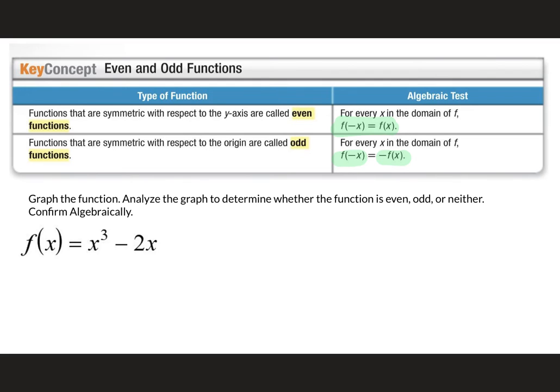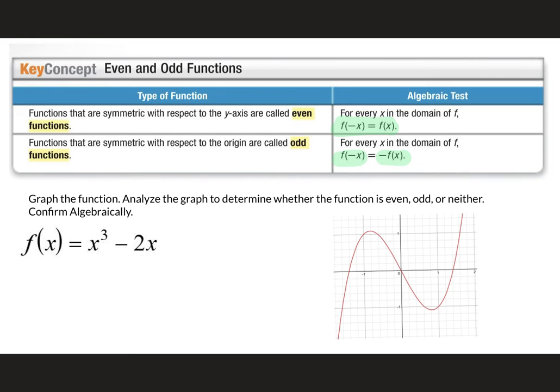So first you have to use a graphing calculator of some sort to graph the function. I do get some graph that looks similar to my image. So it looks like I am symmetric with respect to the origin. So now I have to do an algebraic test to see if this is true. So I am going to input my x with negative x into my function and see what is my output.